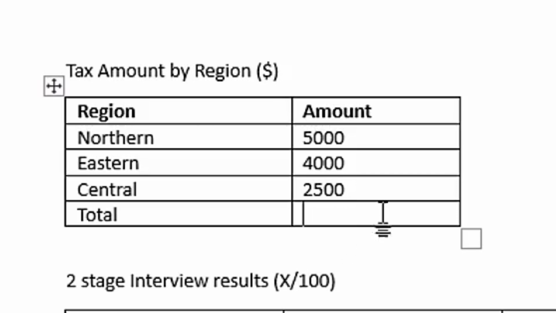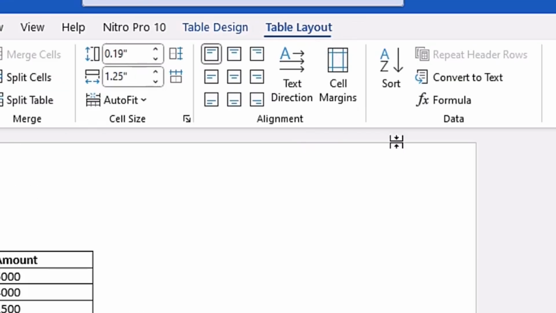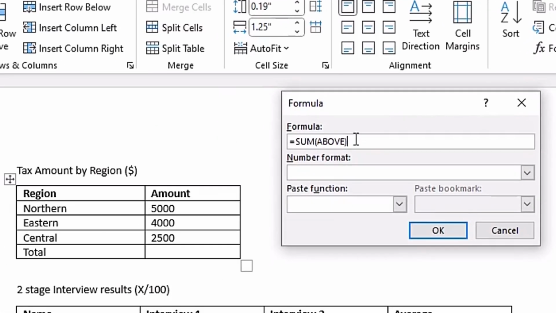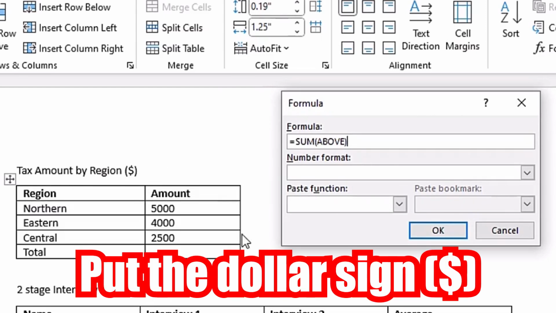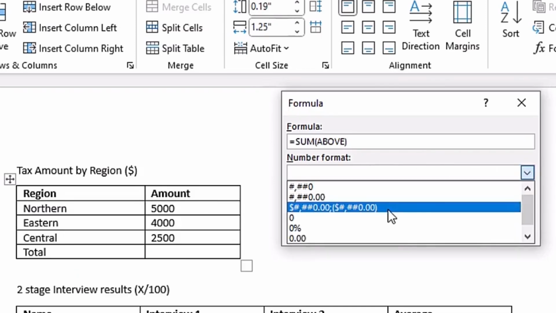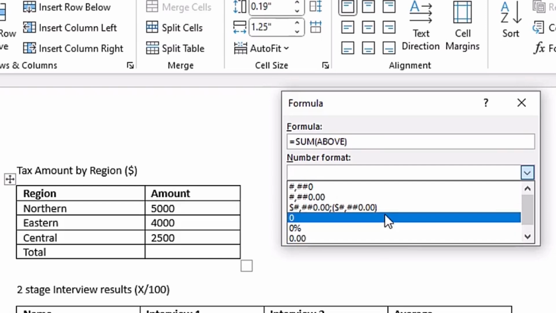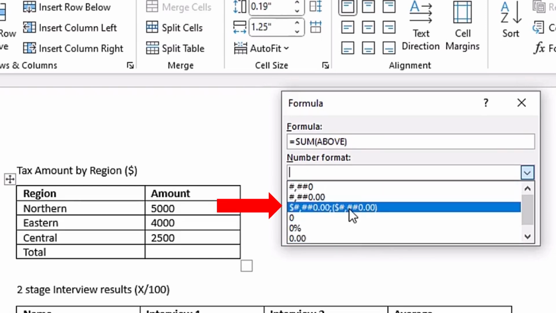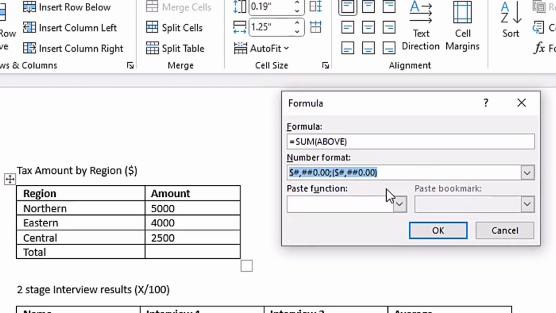Now, let's do that again. Click on the cell, from the Table Layout tab, Data group, you click on Formula. So you get the sum above. Now already they have told us that these numbers are actually in dollars. But assuming you want to put the dollar on your final results, you simply need to come to the number format. You click. Then we have all these number formats here. It's a little bit confusing if you're just seeing it like this. But since we are seeing this one here starting with a dollar sign, we can easily know that that one is actually a currency number format. So I'm going to click on that to choose currency.